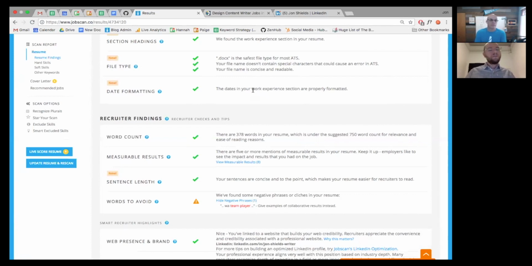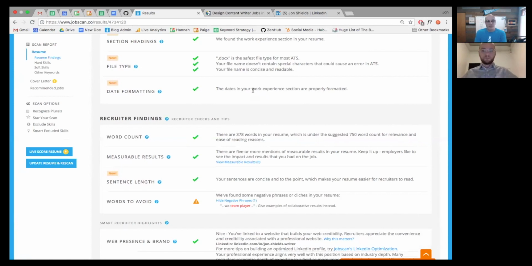Or we've seen some pretty wacky things people try to do with the dates. Putting just a year is also a red flag for some recruiters. So this is a check to make sure that we're hitting some of those marks. And consistency is a big one here. Whatever date formatting you choose, keep it consistent all the way through.